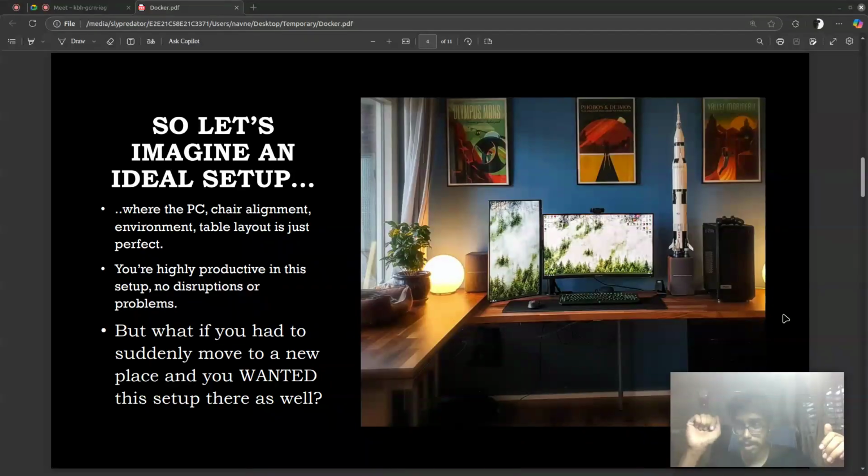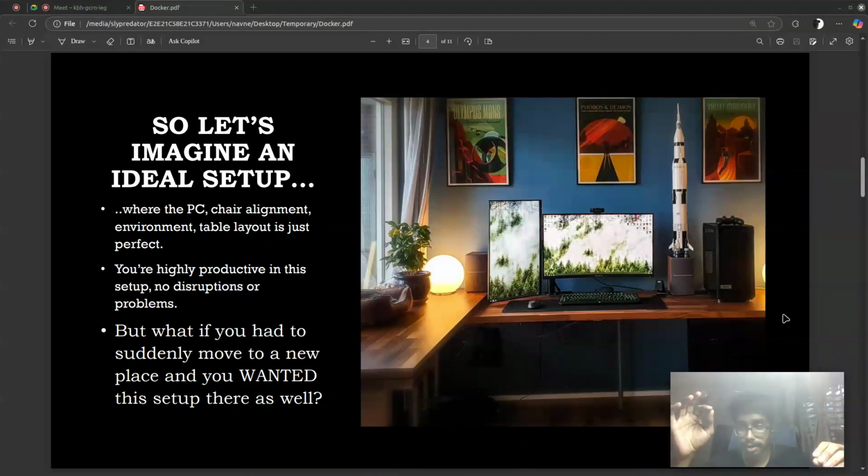Now, if I suddenly want you to move somewhere else, to get that same level of productivity, to get the same level of flow that you had in your old setup, ideally you would want to move everything from your current setup as it is to the newer setup, correct?